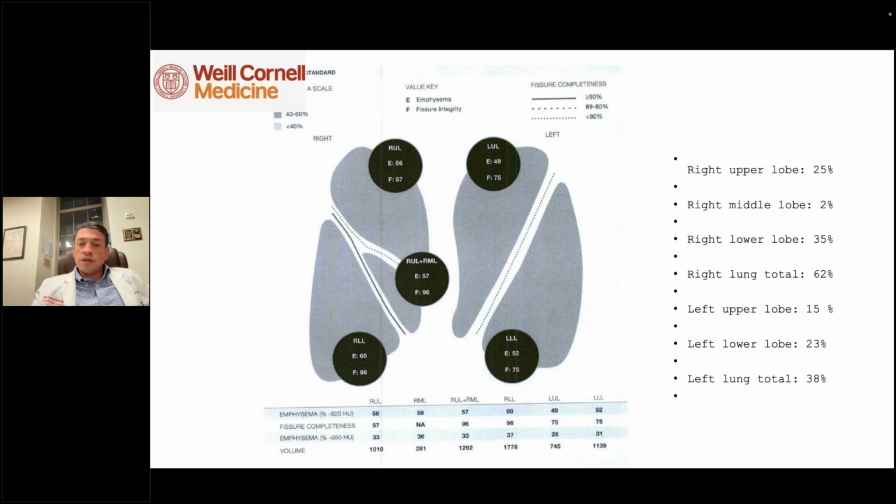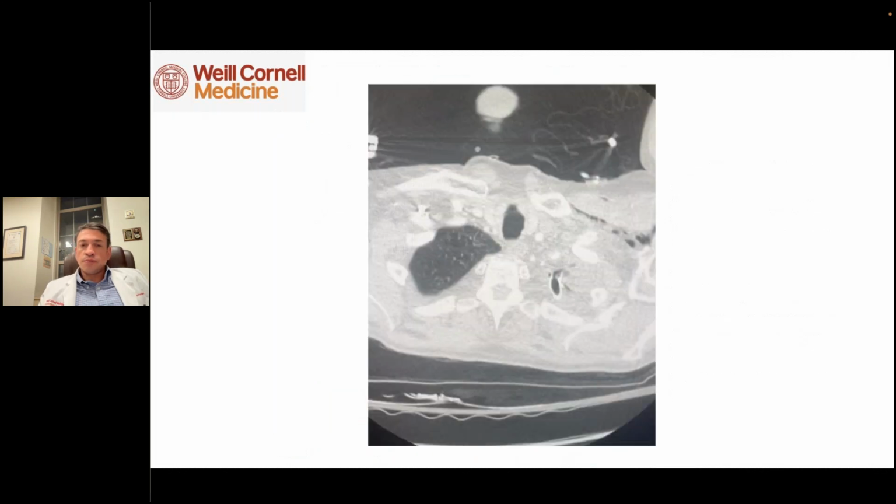So this is a patient who I said we should not move forward with, because there's a very high risk of complications, including air leaks and space issues. Again, these are some of the ways in which you want to think about which patients you offer the procedure to. The reason this patient is not a candidate is, number one, too much perfusion to the right lower lobe, and number two, too little volume of the remaining right upper lobe.